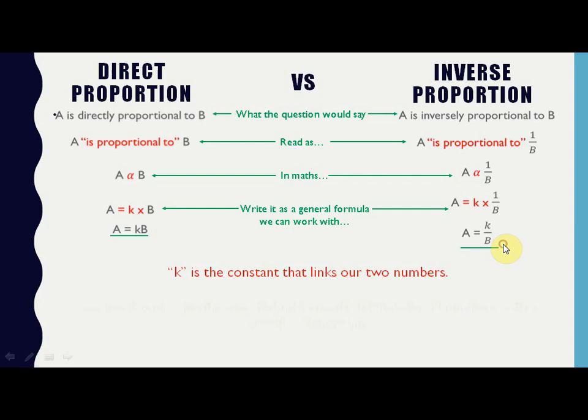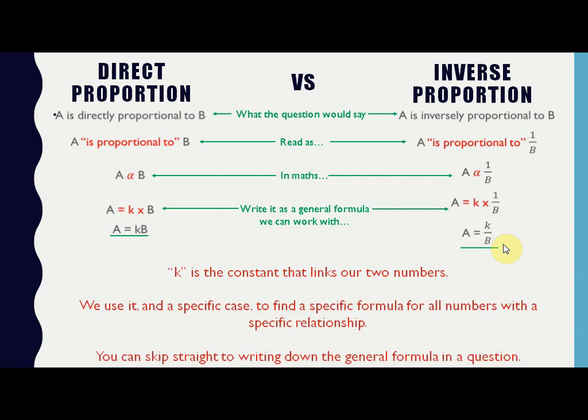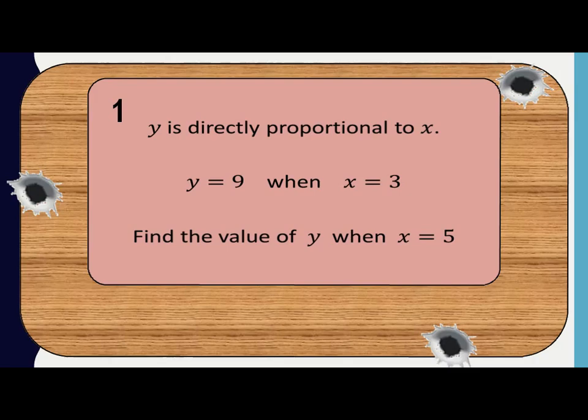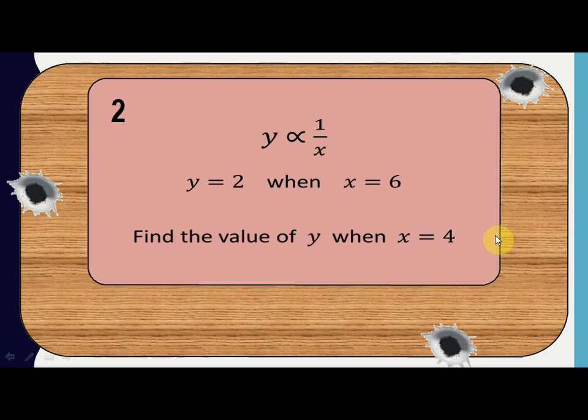So moving on, questions for the assignment, a homework assignment for everyone. Question number one: y is directly proportional to x. You have to solve for the value of K first and then find the value of y. Question number two: y is directly proportional to 1 over x. This does not mean that y is inversely proportional. Y is directly proportional to 1 over x, so it means K times 1 over x. By using the values of y and x, you can easily calculate the value of K.